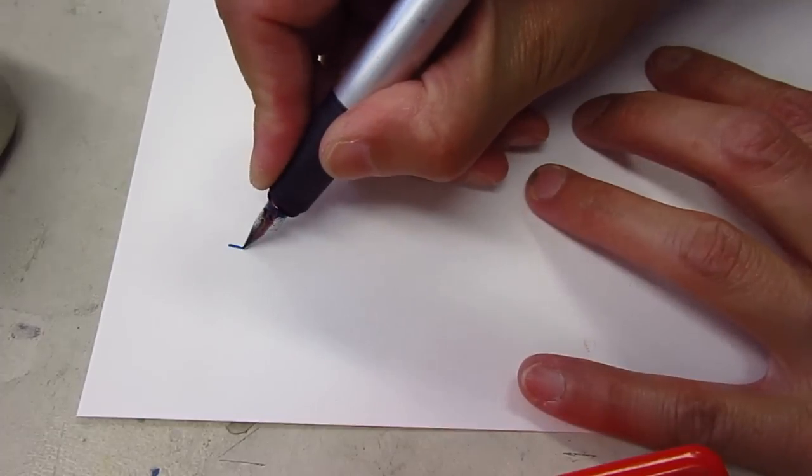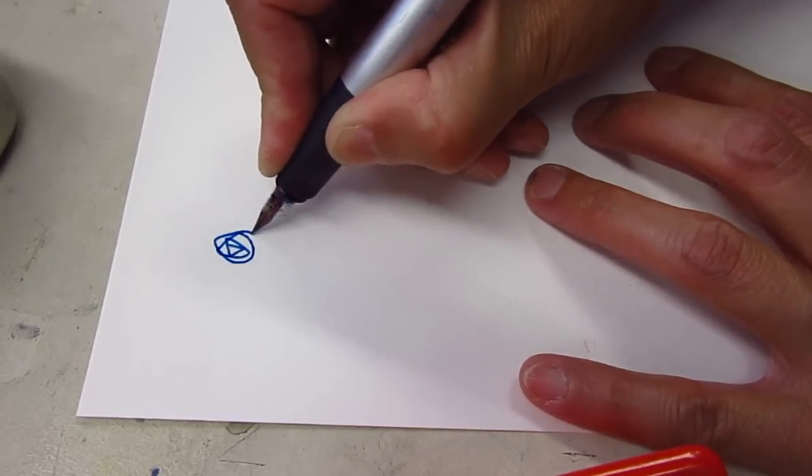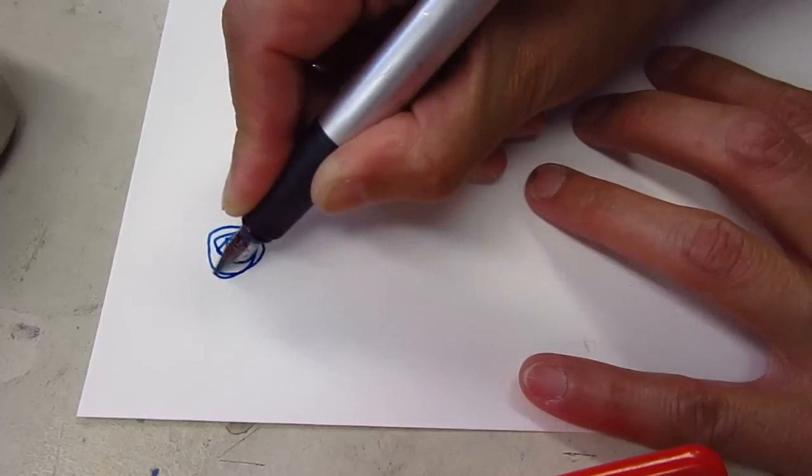Okay, hello dear friends. I got friends asking me how to do this rose. So I will do it.